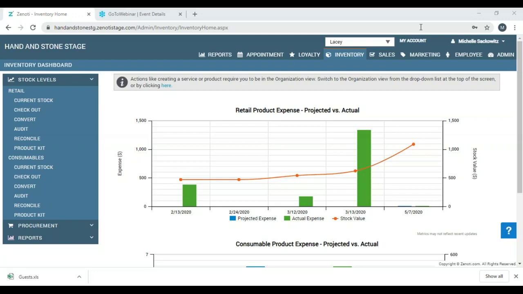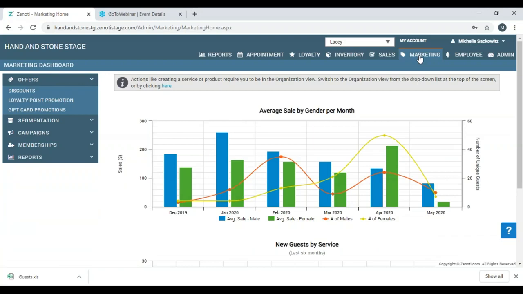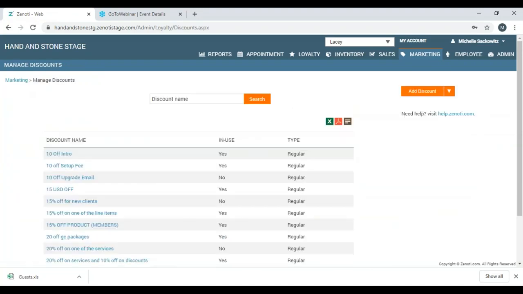So the first step in the process is to set up a discount. So you're going to select the Marketing tab, and then under Offers, select Discounts, and click on Add Discount in the top right-hand corner.